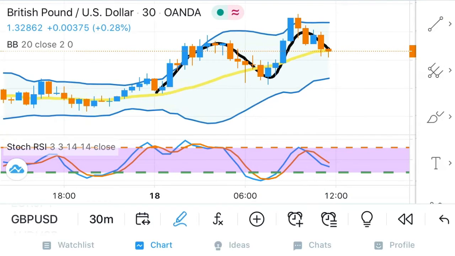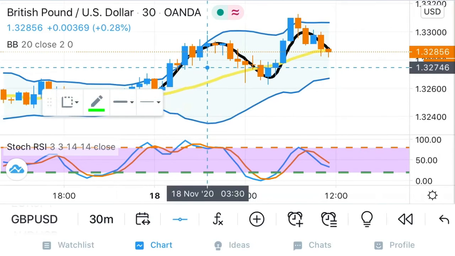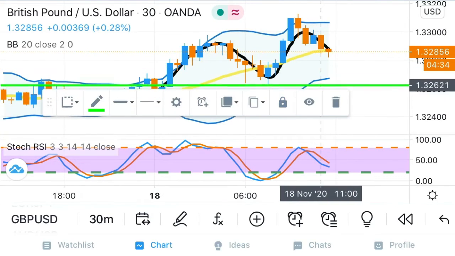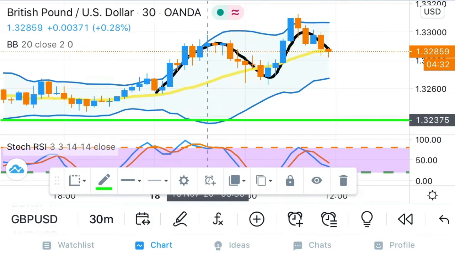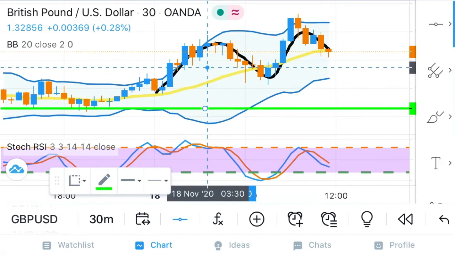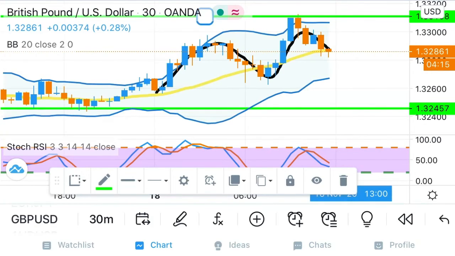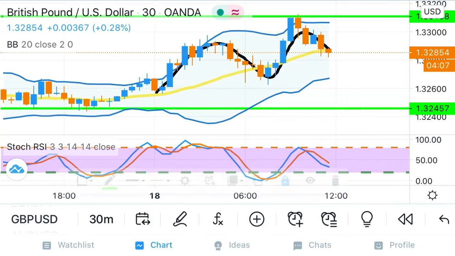I go ahead and draw these horizontal lines, support and resistance. So let me move this out the way. Here's most of where the wicks are at right there. I'm gonna do another one because at the top right here, this is where it went out of the wave, went out of the water, became a little hint of overbought. So I'll put that right there.